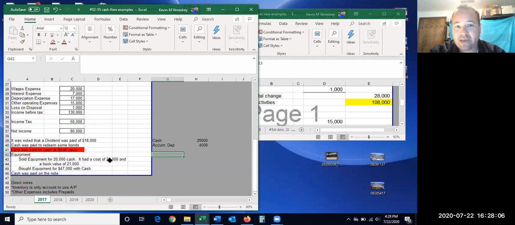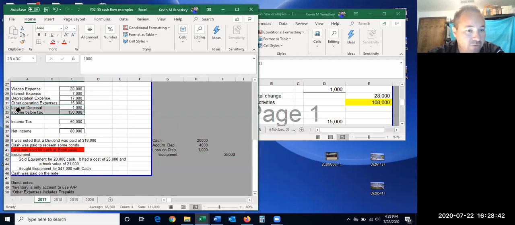Now, since I don't know what the gain or loss is yet, I'm going to come down here and credit my equipment. I'm going to credit the equipment for what I bought it for, what it's on my books. So right now I have almost the entire journal entry done, except my debits don't quite equal my credits. And that's because it was worth 21, but I only brought in 20. And I had a loss, therefore, a loss on disposal, $1,000.